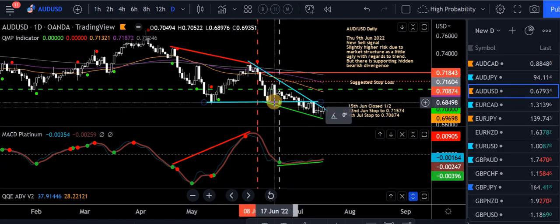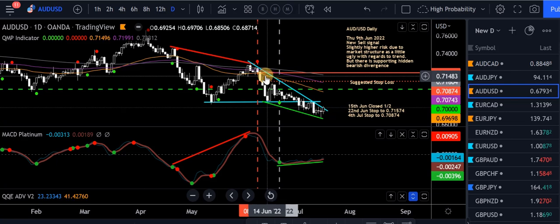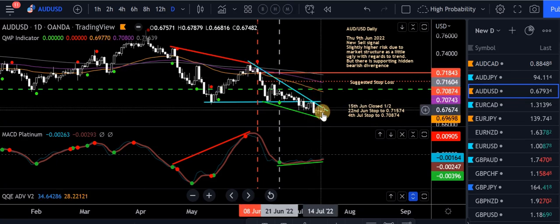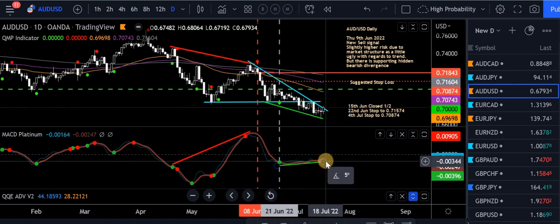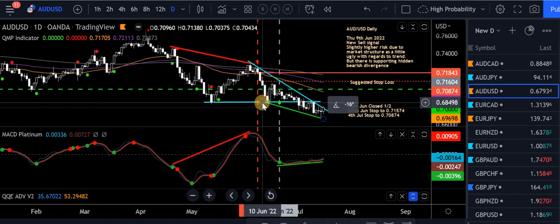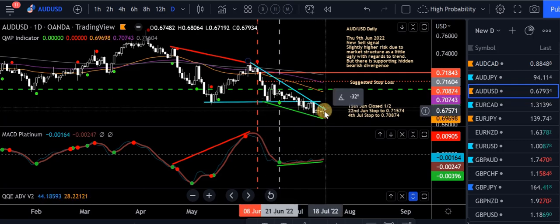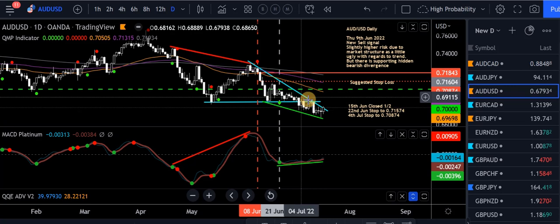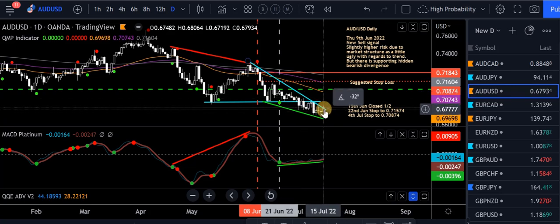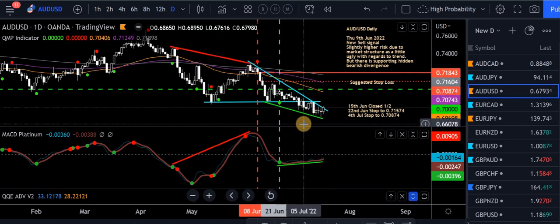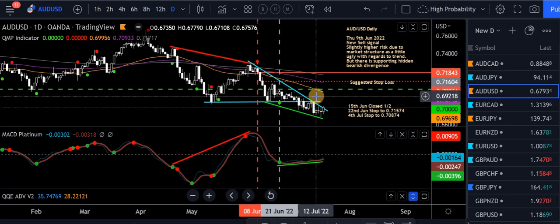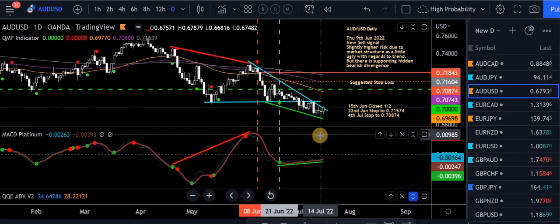Now this buy signal is still valid, and I think in last week's video I drew a trend line. I said if it breaks the trend line, we might look at taking another buy, because MACD Platinum's heading up, price is heading down, so there's regular bullish divergence. Still hasn't cracked this line. I've adjusted this line a couple of times and it hasn't really forced the issue through yet, so I'm still looking at it. If I do, I'll probably bring the stop on the sell down and take the buy. The stop for the buy will be just below here. It'd be a high risk trade against a downtrend.